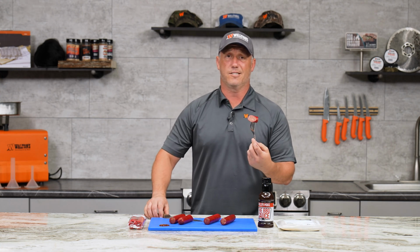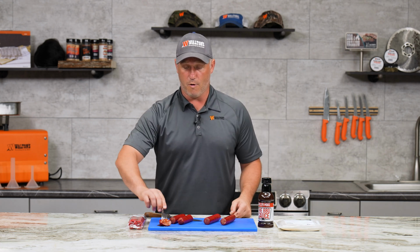So, how does it taste? We're gonna dip some in some of our favorite barbecue sauce, and absolutely delicious. That's exactly what I want out of a hot link. Not too spicy, a little bit of spice to it, and the barbecue sauce really just gives it that little extra oomph to get it over the top and really make this a delicious addition to any barbecue.